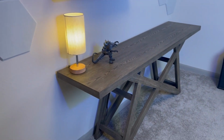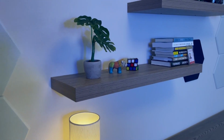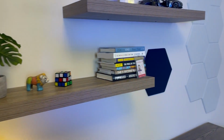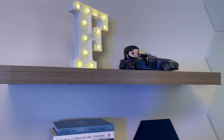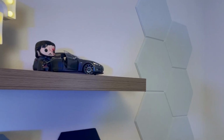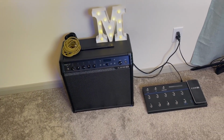And then lastly, for some of the knickknacks that I have back here, some of the miscellaneous stuff, you'll see that I have some of the hexagons from the back wall on the wall already. The back table, the lamp, the letters that I use. You'll see the guitars here in a little bit. The guitar wall hangers. I got a little Jon Snow and a Rubik's Cube. I have a Model S car that was gifted to me while I was working at Tesla, one of my favorite things that I have back there.